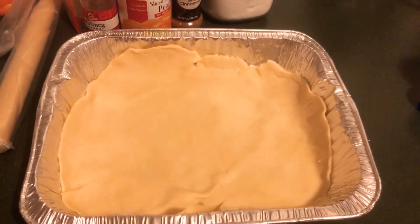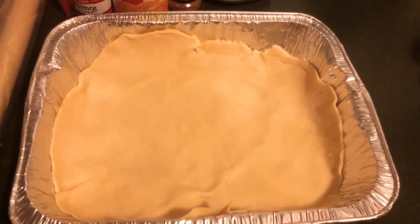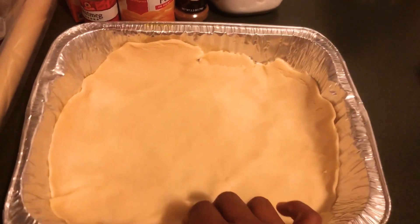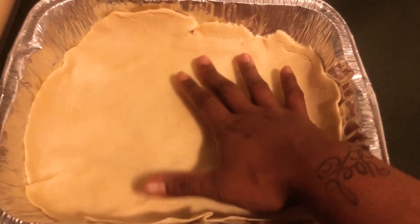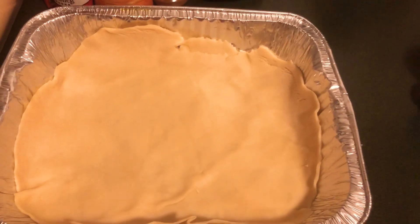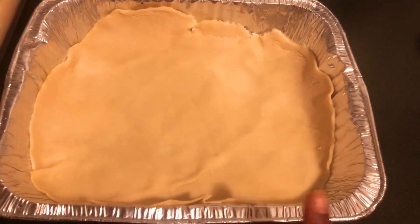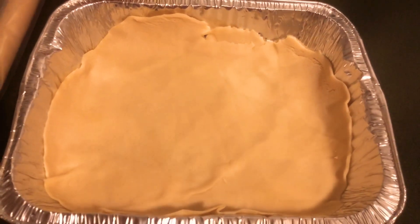That's for those of you that like a little bit more crust — you really don't have to do a bottom, but I like mine with a little crust. So we're going to make sure we get that nice and coated, get the crust in the bottom of the pan. You may have to roll it out a tad to fit; just use your rolling pin. You want to make sure it's coming up your edge just a tad. We're going to set this in our oven at about 350 for about 5 to 10 minutes, just until it's slightly brown. You don't want raw dough at the bottom.